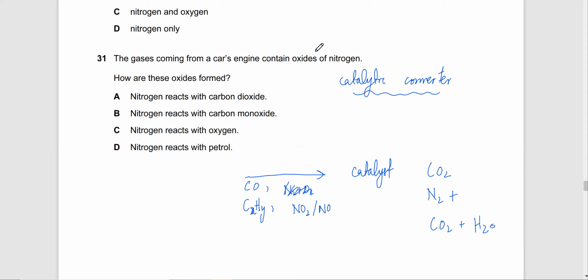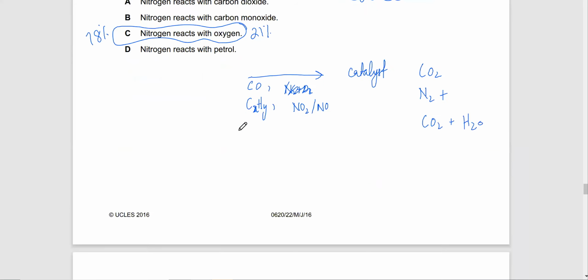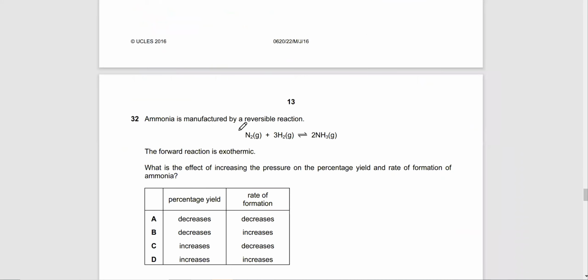अच्छा, खैर, उसका कैटालिटिक कन्वर्टर से तो कोई क्वेश्चन ही नहीं था, वो तो बस पूछ रहा था कि ऑक्साइड्स ऑफ नाइट्रोजन कहाँ से आए, क्योंकि नाइट्रोजन रिएक्ट्स विद ऑक्सीजन. क्योंकि एयर के अंदर, कार इंजन इज यूजिंग एयर टू बर्न अप द फ्यूल, तो एयर ऑलरेडी कंटेन्स 21% oxygen and nitrogen, so in the car engine they heat up and they react, so that's where the oxides of nitrogen are coming.